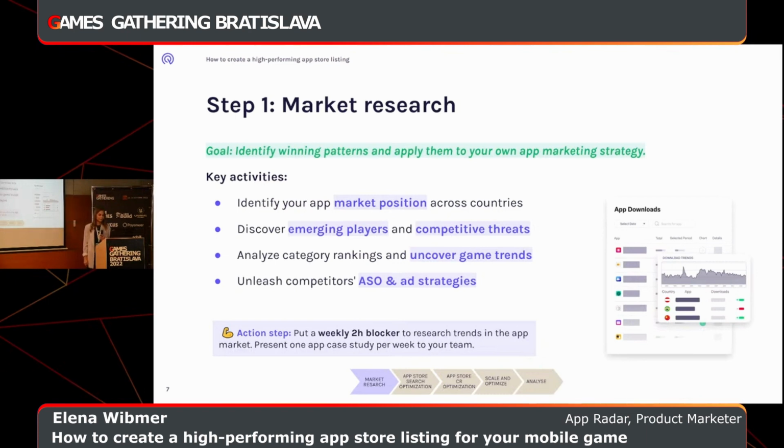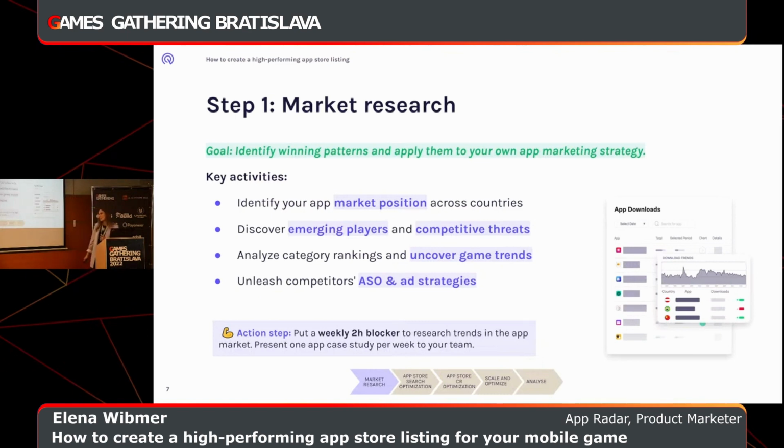One recommendation that I would always give you is to look at the strategy that competitors have in terms of app store optimization. It can be looking at which keywords they include in their store listing page, which keywords they bid on with Apple Search Ads, for example, and which creatives they are using, to really get inspiration from successful players out there that you can also leverage for yourself.